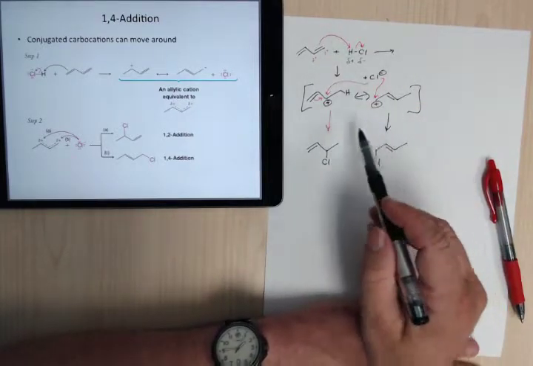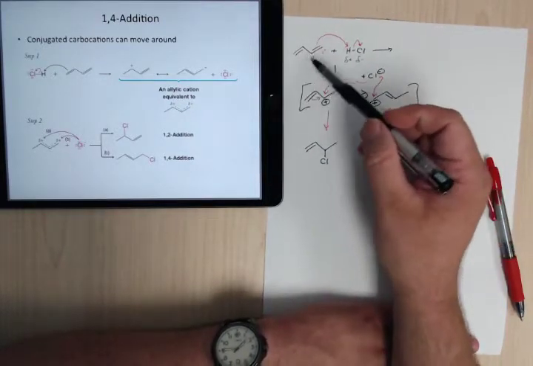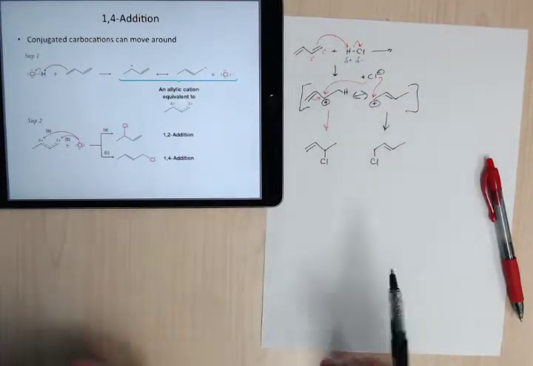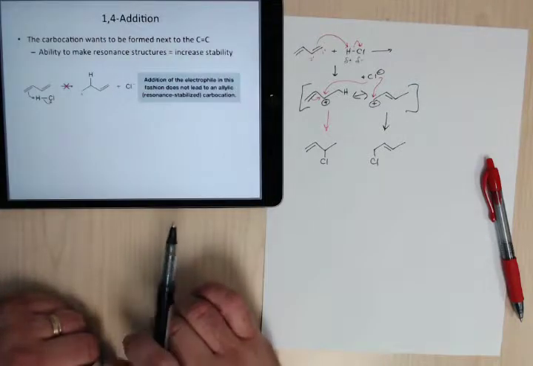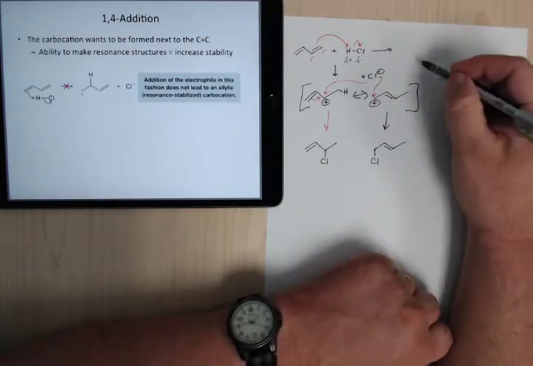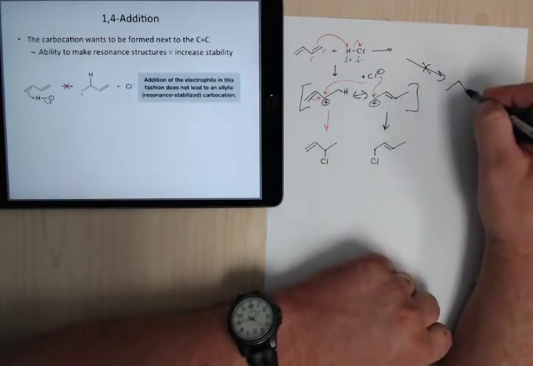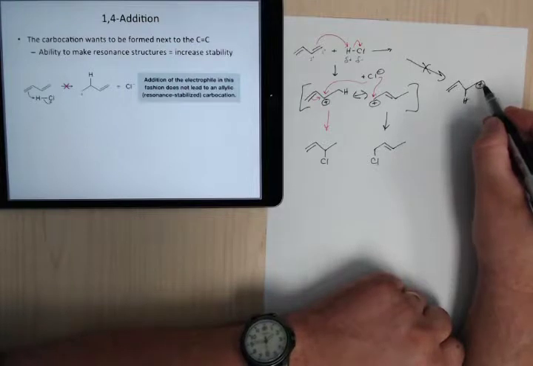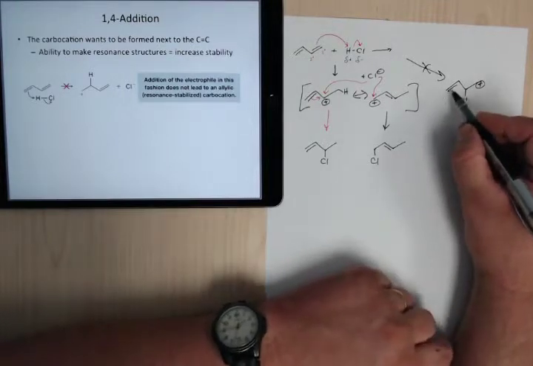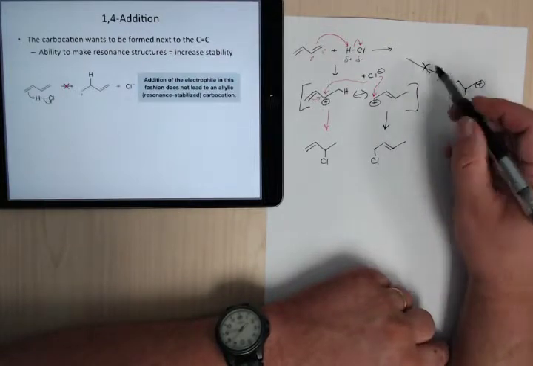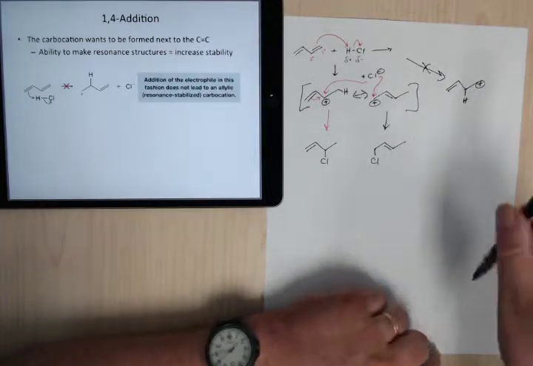Now, what you would do is do this whole thing again, starting with this double bond. But in fact, you end up making the same products because it's symmetrical. This isn't going to happen. You're not going to get the H adding here and the carbocation here, for two reasons. One, it's primary, but the bigger reason is it's not next to the double bond, which makes it much, much more stable. So it's just not going to want to go here. That's not going to happen.